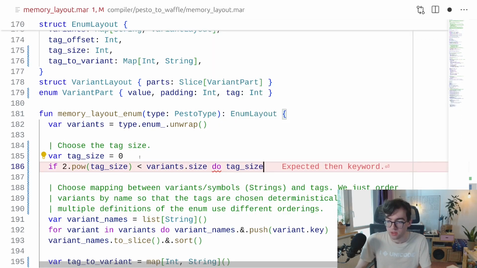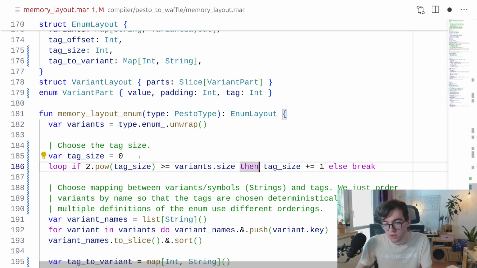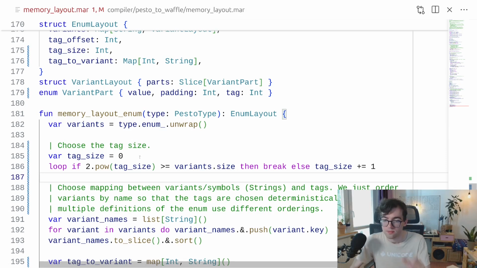Then we need to increment the tag size: tag size plus equals 1, and we do that in a loop, otherwise we break. If this is larger or equal to the variants size, then we break. Let's do it like that.